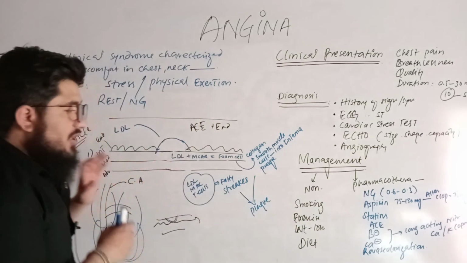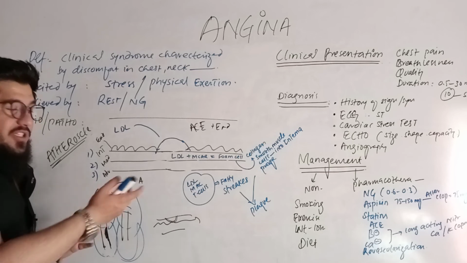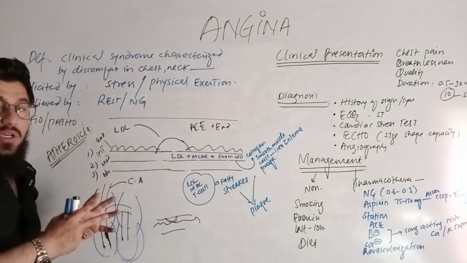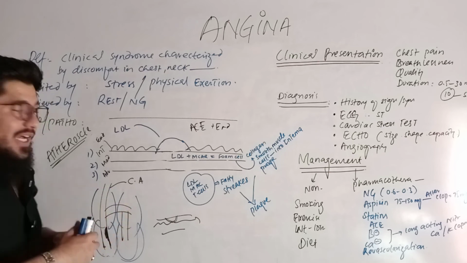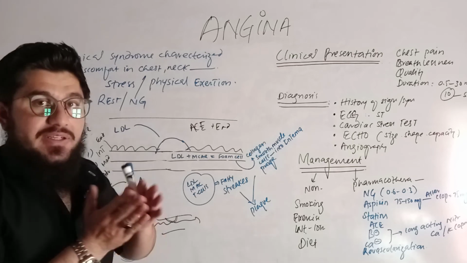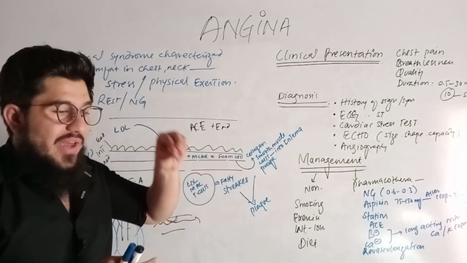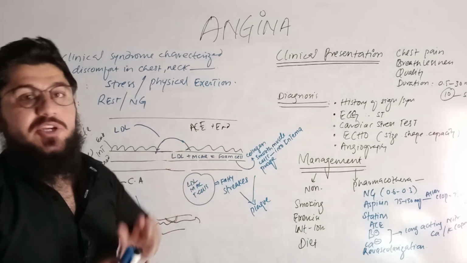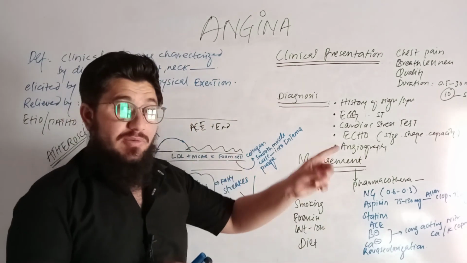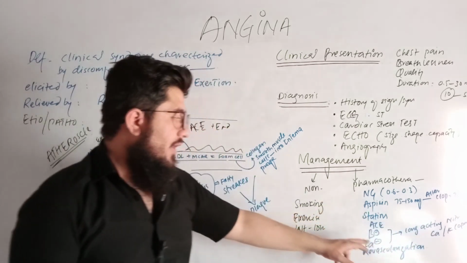As I told you in the beginning, if you give beta blockers, they will block the beta receptors, and beta receptors plus calcium, in a nutshell, are responsible for the contraction and relaxation of the heart. So we will get diastole time, and in that we will have proper perfusion. If the time of cardiac contraction and relaxation is increased, the blood supply to the heart will be increased. That is achieved by indicating beta blockers, inhibiting beta receptors, and calcium channel blockers. Long-acting nitrates can also be given in this case.